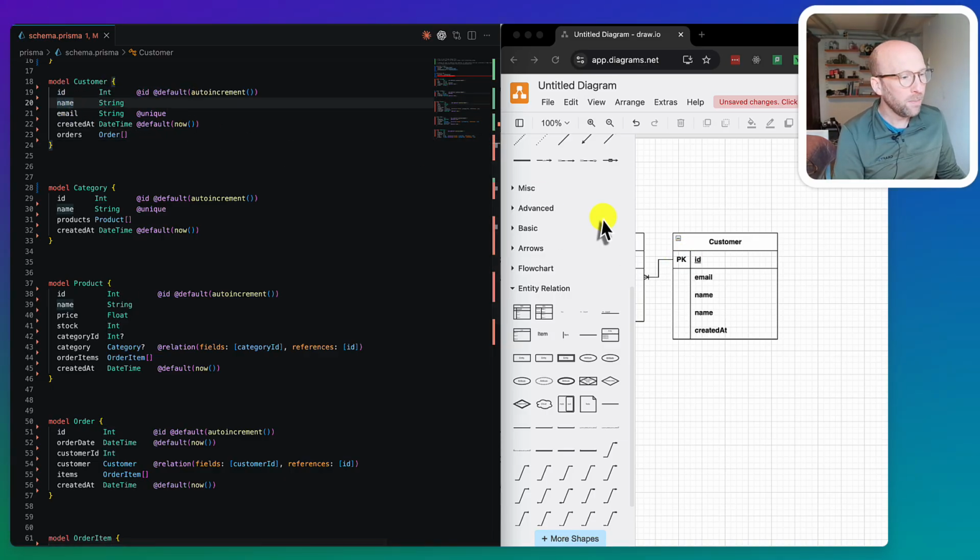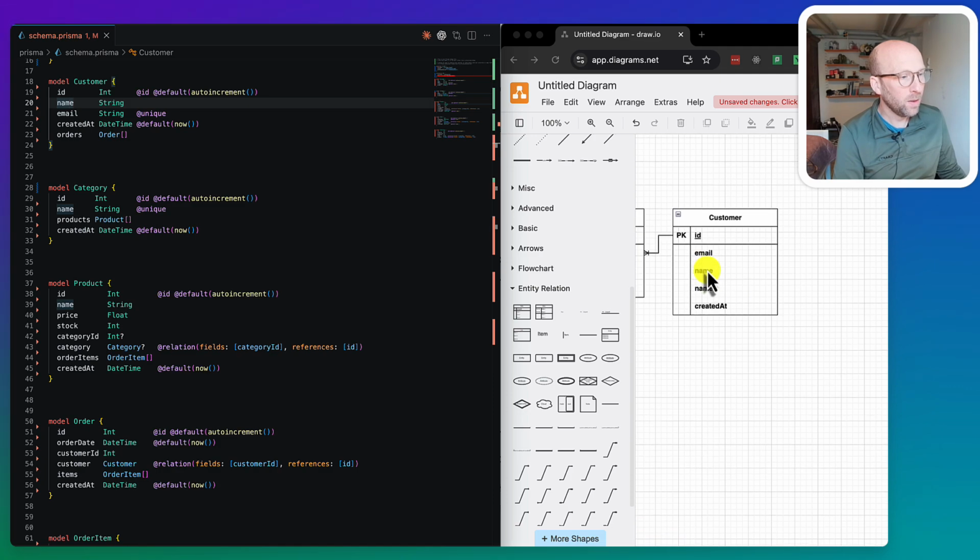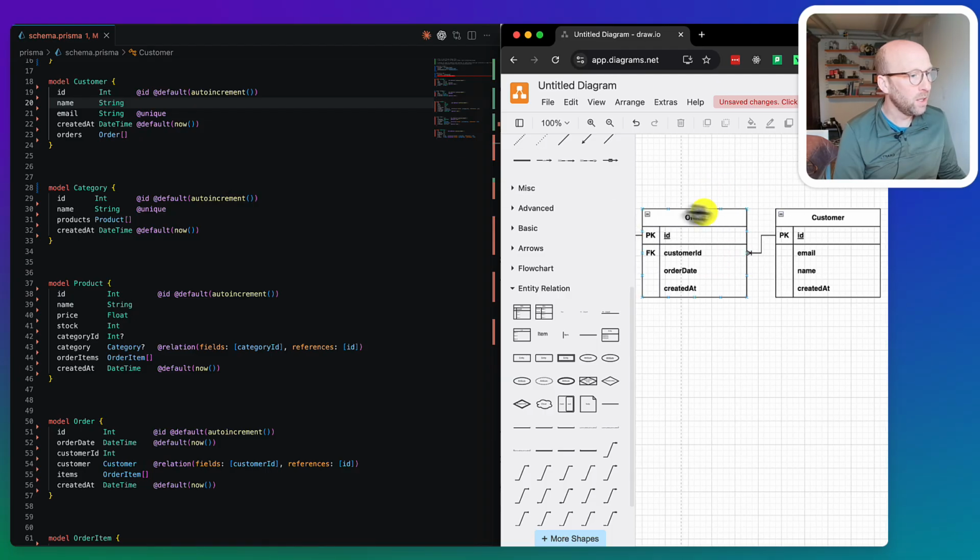Then we have a name, an email, and a created at, and then we have an orders one here because it is connected to the orders table. That's why we have that one right there.